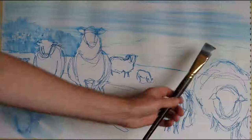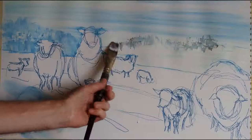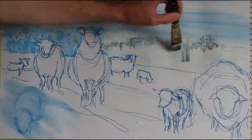So now we've got a much better angle on the painting than I had before. And I'm coming in with more of a grey mix now. I've added just a touch of burnt umber to the colour combinations that I had before. And you can see I'm using a range of different angles for the brush. I'm rolling the brush. I'll do short upward brush strokes. And notice that I'm often working against the grain, if you like, against the bristles. So that gives a jagged and random edge. On the right hand side here, you can see that I've got a nice jagged edge on the top of this grey area of tone.